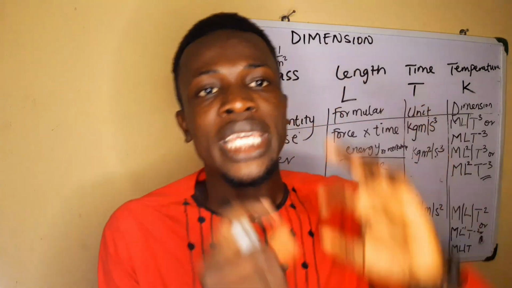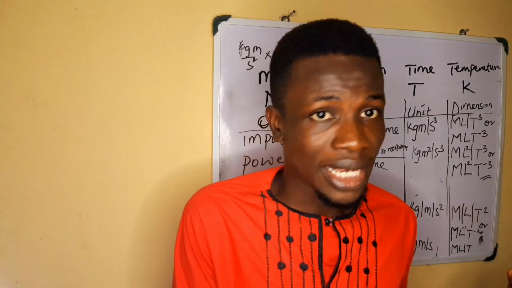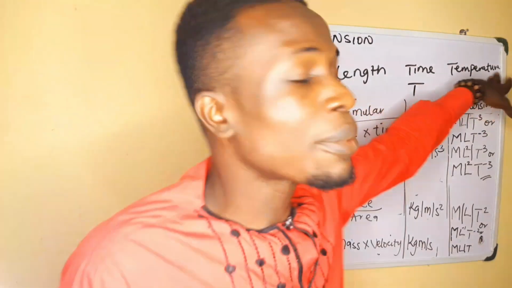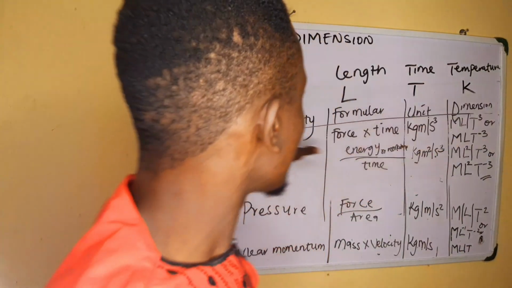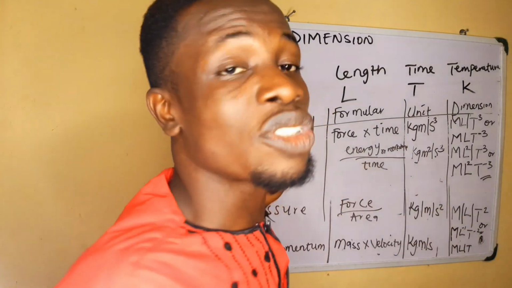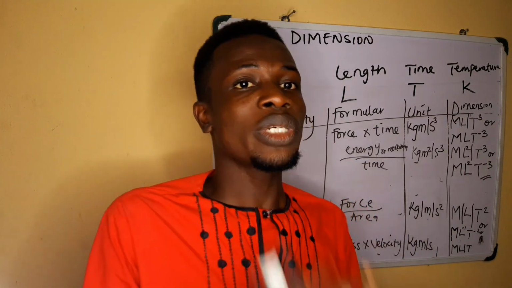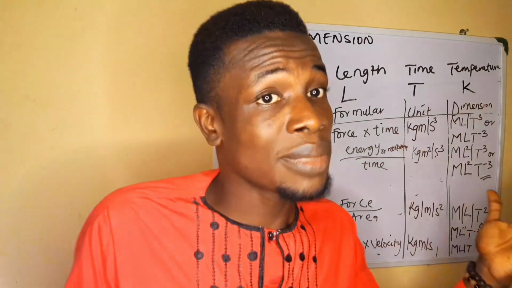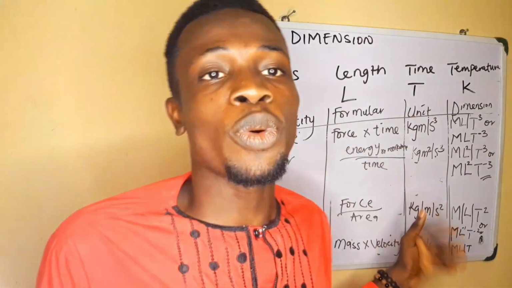I hope you got a thing or two from what I just taught today. Remember what I said, we get dimensions from the basic what? SI unit, fundamental units. We got them from there. As you can see, mass, length, time, temperature, they are the basic fundamental quantities that we have. And these calibrations, their first letters are used as the dimensions, okay? Because I told you that the derived quantities are gotten by a simple combination of fundamental quantities. So all we did was just find the dimension, literally meaning find the parameters that are embedded in every one of these quantities that we listed on the board.